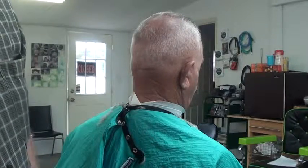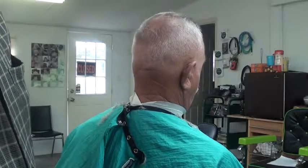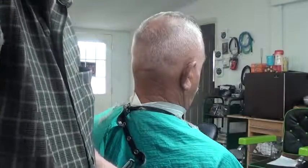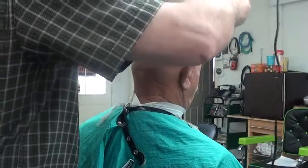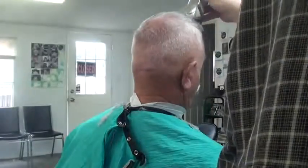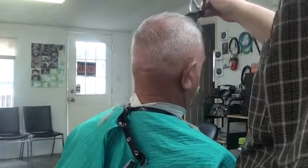I could actually run a four blade on that — what I consider a four blade, which would be three-quarters. Let me try the one to start with — one inch — see what that'll do. That's getting a little bit, I didn't cut some so I'm ok with that. Go ahead and cut across there with that one-inch blade. There's no way I can do it that smooth with a pair of shears. I can make it look good, but this is perfect here if I can use a guard.